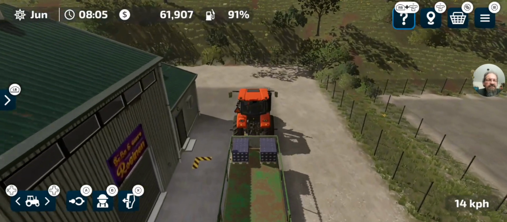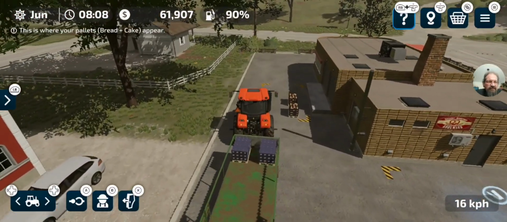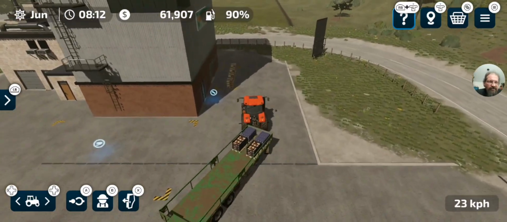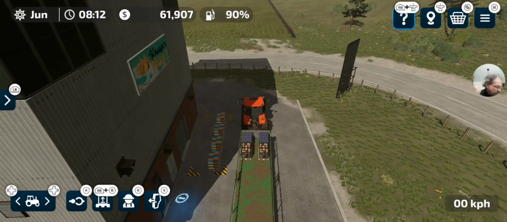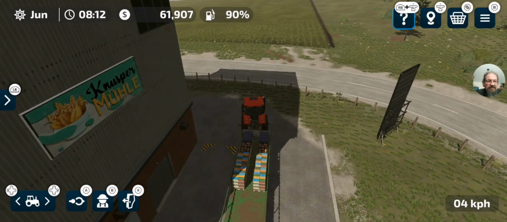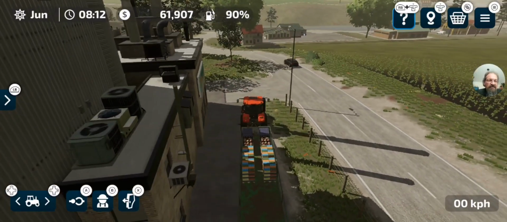Okay, we got two here. Coming up on the bread factory. Two here as well. Cereal factory. Yeah. We have 4 pallets. And if any more is going to spawn, I wouldn't know about it because I'm just excited to have 4 pallets of cereal finally. All right.